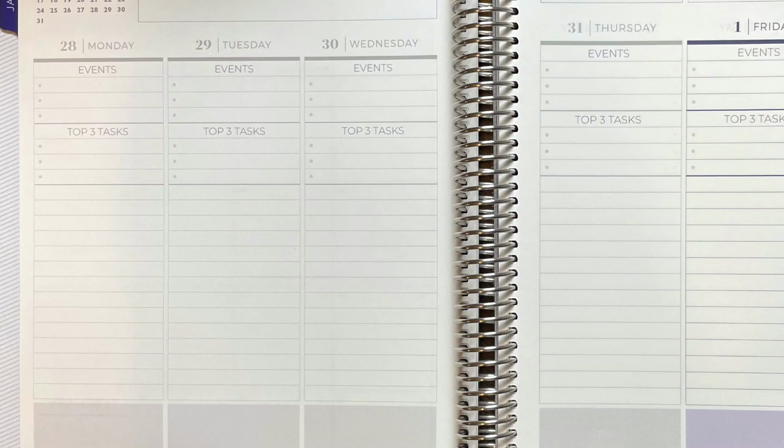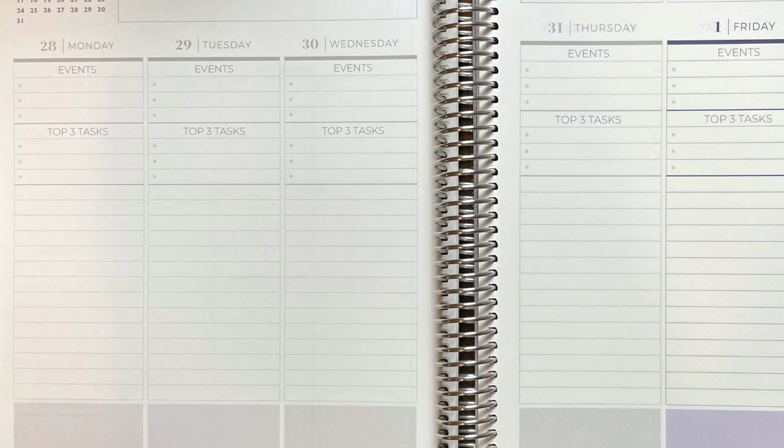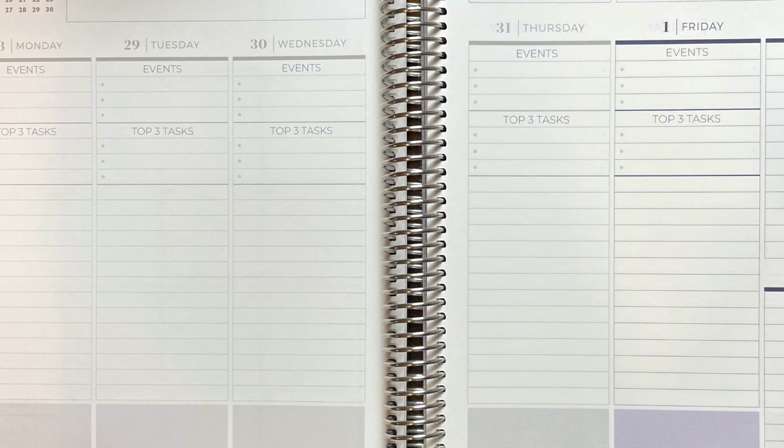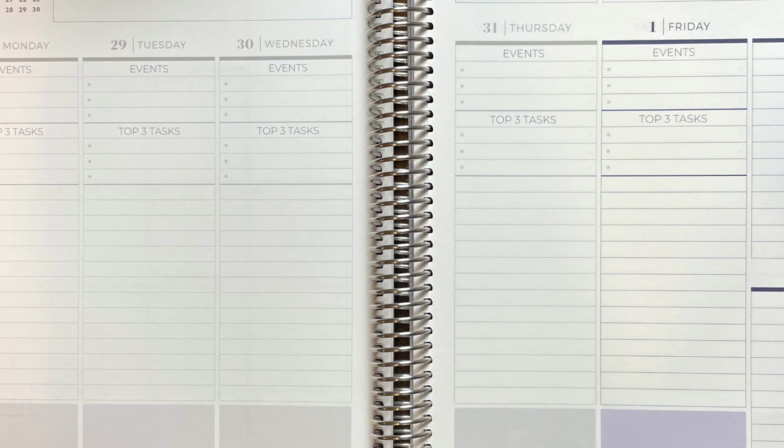The next thing I want to say is that this is exactly what I was looking for in terms of my daily layout. I wanted to put events, anything where I open the planner and think to myself, you cannot forget somebody's birthday. You can't forget that you have a doctor's appointment today. Any event that is non-negotiable, not like a chore, like you should clean the shower today, but if you don't get to it until Wednesday, it's not a big deal. No, like an event. I look at that day and I see the event and I'm like, okay, we have to remember that's happening.